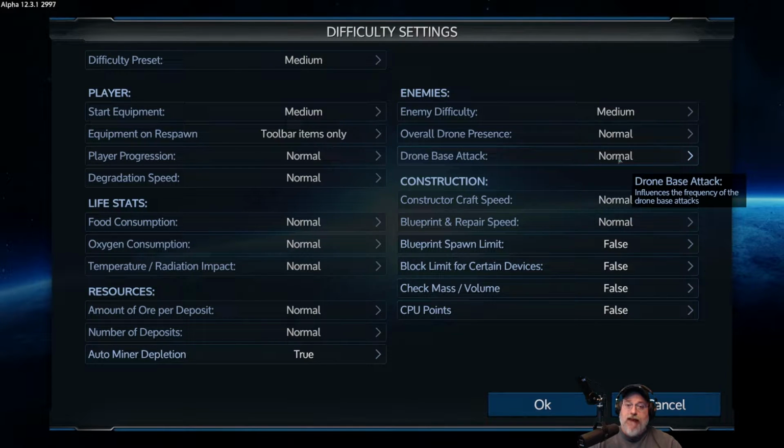However, we have new factions now too that could also be enemies, like pirates, for example, or the Creel, or even the Talon if you decide to make enemies of them. These are all different factions in the game. So this basically controls how frequently they will try and attack your base if you become hostile with them.